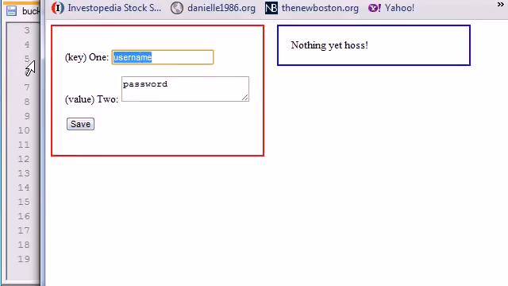There are different ways that we can save it. I'll talk about that later on. But what we want to do is save this information, so if they go to other websites or web pages, or if they browse around our website, we have that information stored and they don't have to enter their username every single time. So in order to store that, we need to use something called the Web Storage API, and that's what this save button is going to do. Right now it doesn't do anything, but in the next tutorial I'm going to show you how to code it.